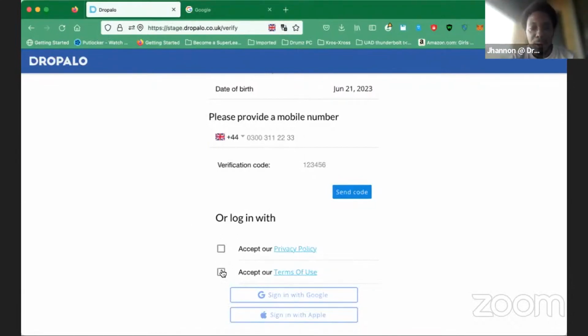I'm going to quickly log in and give you guys a quick tour of Dropalo. Effectively, all it does is allow you to drop messages in locations. If you're a business, or an individual, you can put messages and have a stream of communication with people wherever you are in real time, or do it as a business via promotion and advertising. So let's see if I can get in here. I hope I'm not speaking too quickly, and let's see if I can get in.